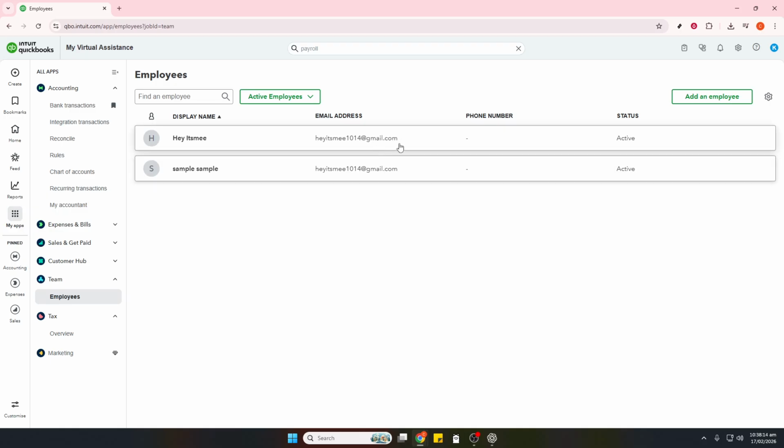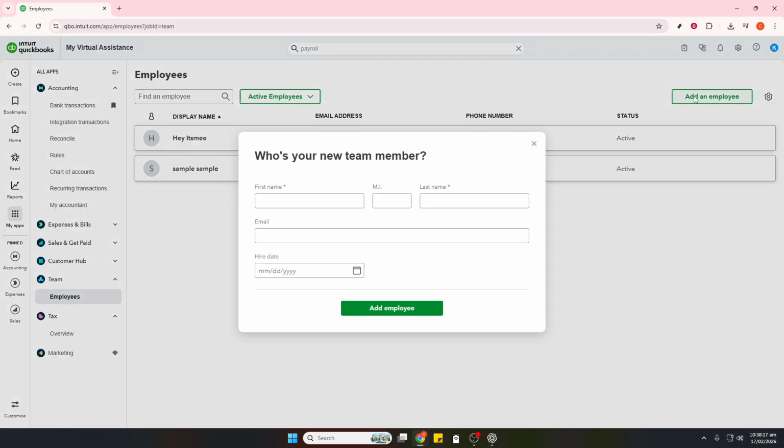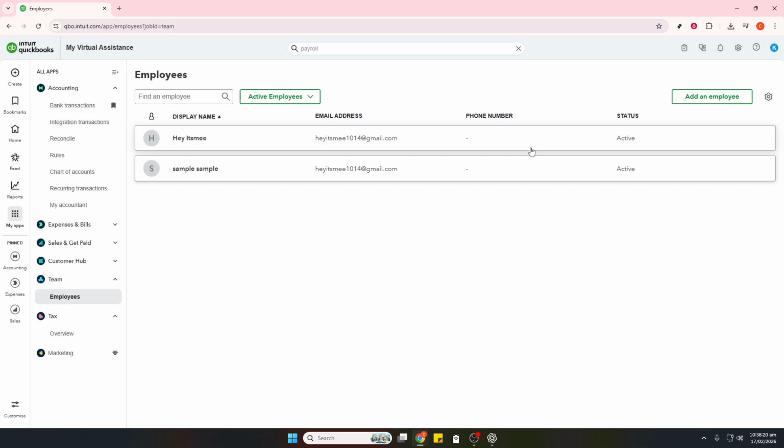You'll see a list of upcoming and due liabilities. Find the specific tax you want to pay. Look closely at the description and the period so you're paying the correct item. For example, the monthly or semi-weekly federal income tax withholding, or the appropriate state withholding period. Check the due date and the amount shown. QuickBooks calculates these based on your payroll runs and settings.